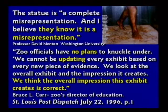I know what impression they're trying to get across, too. They're trying to impress the kids with the idea that they've got evidence for evolution when they really don't. The footprints you referred to found in the ash, it's interesting how they date that ash, by the way. We've got a long answer to that on videotape number 7, my question and answer. And somebody came during the break and said, you're just in this for the money. Well, I'll tell you what, I don't charge anything for my seminars. I have produced videotapes for 10 years that are not copyrighted. Anybody can get them and copy them and return them and get their money back. Show me any evolutionist that does the same thing, would you please?